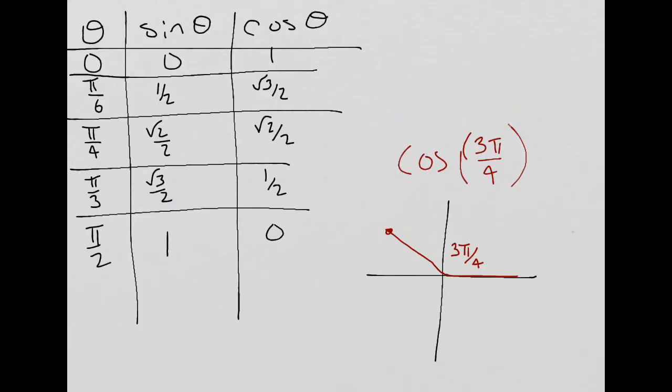So if I go back a slide to this guy, well, we had 3 pi over 4, which terminates over here in the second quadrant. The cosine of 3 pi over 4 should be the same as the cosine of pi over 4, but because we've moved over into this quadrant, where the x values are negative, the cosine values are negative, so we're left with negative square root of 2 over 2.